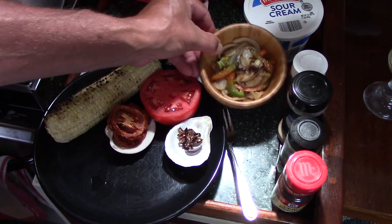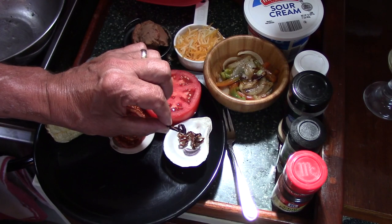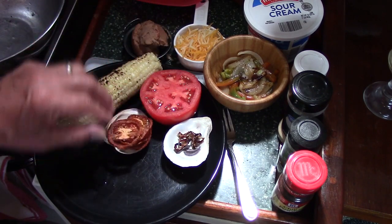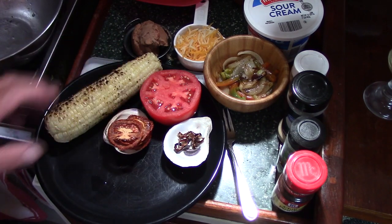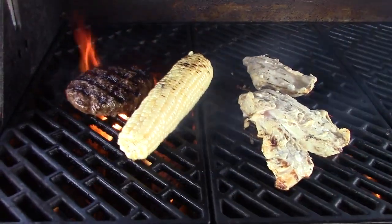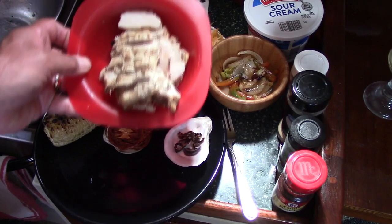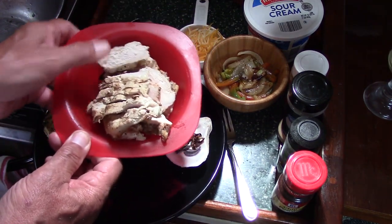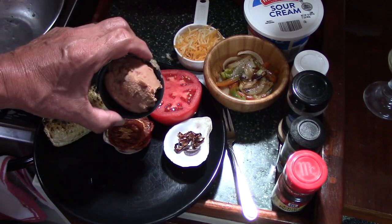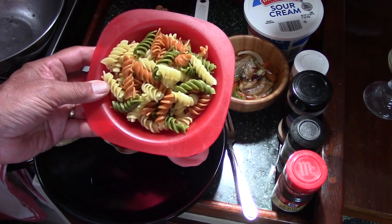I've pre-sauteed some onions and green peppers. Then I have some dehydrated jalapenos, some dehydrated tomatoes, or you could use sun-dried. I'm going to also use some fresh tomato. And earlier today I cooked a hamburger, so I knew I was making this dish, so I went ahead and I grilled the corn. I grilled our chicken, cut it in slices. Some refried beans. And of course, our pasta.